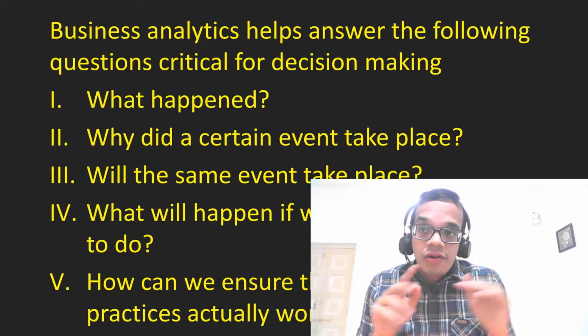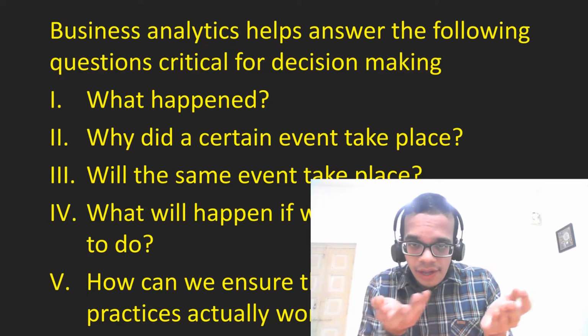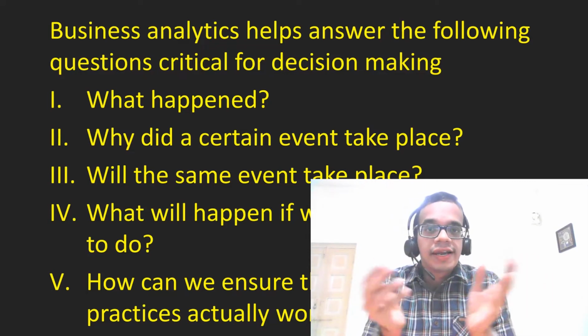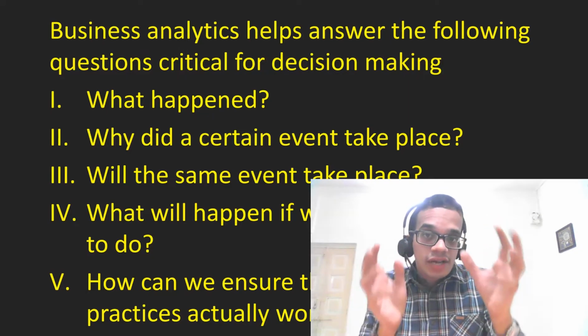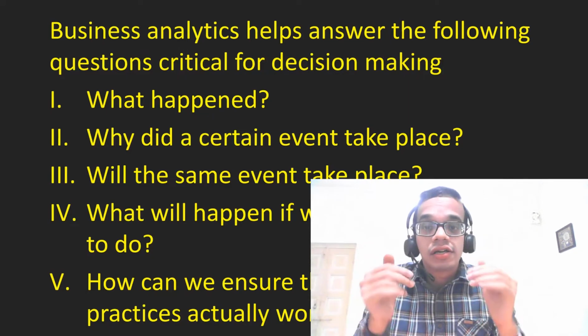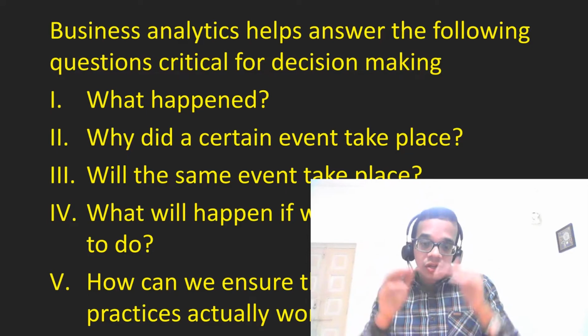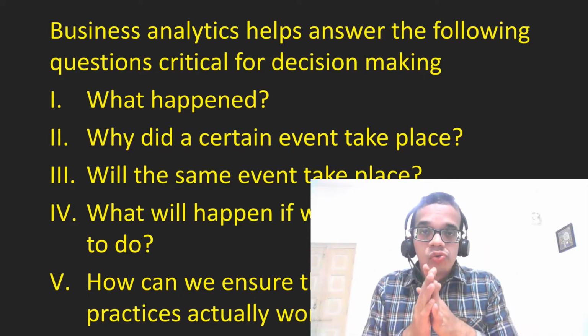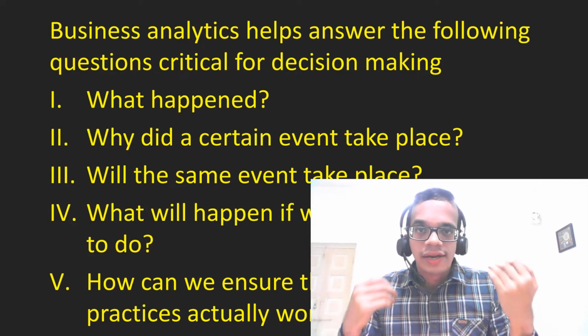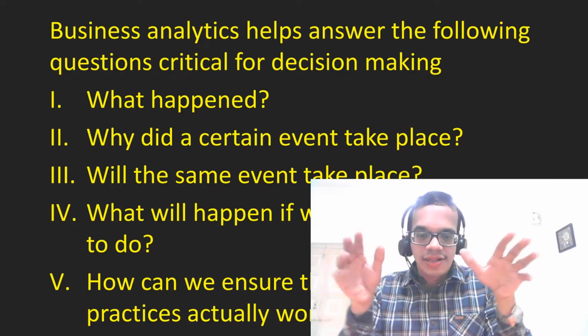We also ask whether such events will take place in the future. If there are technical glitches, that can happen in the future also. So when we analyze how many sales outcomes are taking place, we will try to find out how to remove these roadblocks and ultimately save the sales.